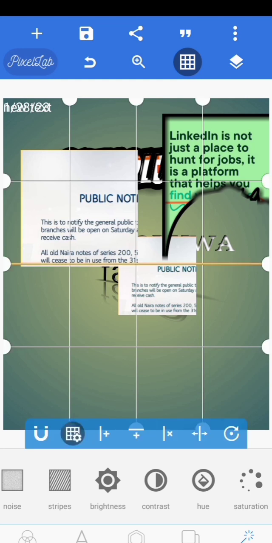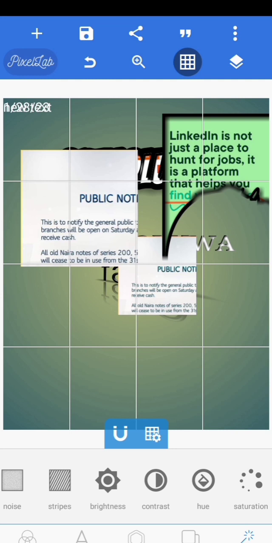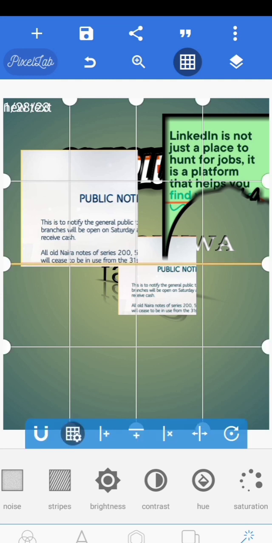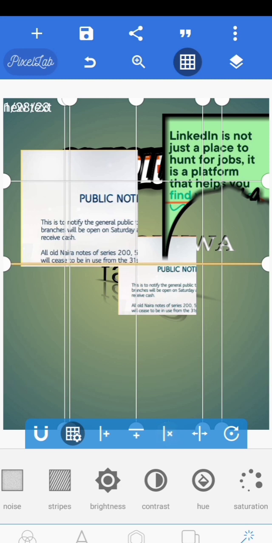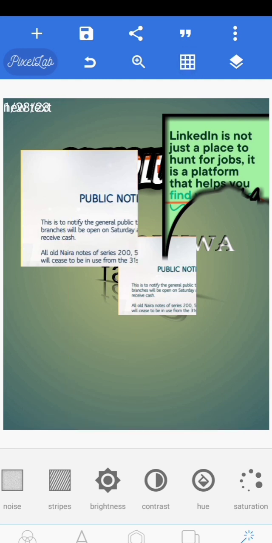So I can edit this grid by clicking on the grid settings, which is what you see here, and then I can add and move it. I can add this one and move it. I can add from this side and move it. I can add, and I can delete. Can you see as I'm deleting it? That's what that X means.